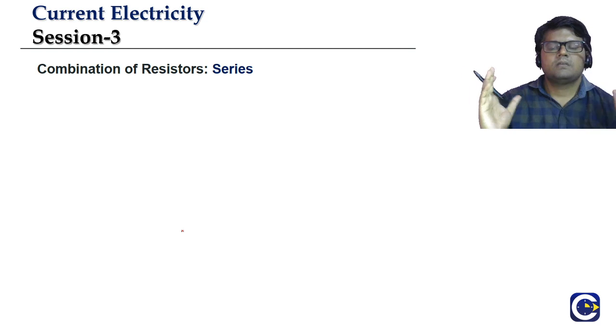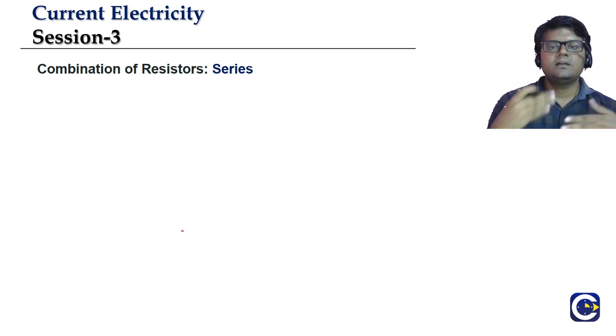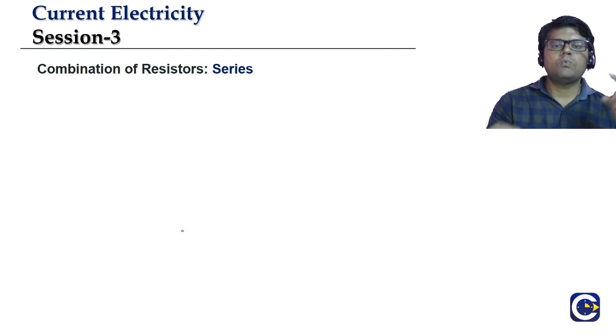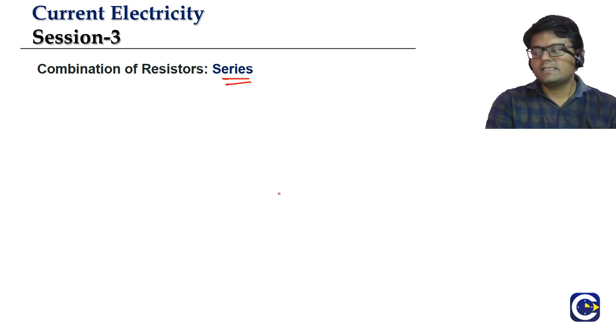because one cell is simply connected to the resistor, or one battery is simply connected to the resistor. But normally speaking, in an electrical circuit, we will not have a single resistor. We may have multiple resistors and they will be serving different purposes for us. So if you have a combination of resistors, two simple combinations that we'll begin with are what we call the series combination, and one more combination, we'll call it what? The parallel combination. So here we are going to talk about the series combination of resistors and the parallel combination of resistors.